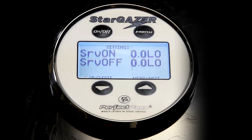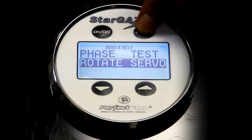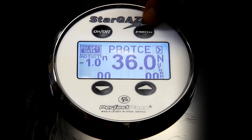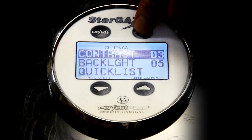If I press menu, it takes me to the servo motor test. There's also a video on the servo motor phase test that you'll find under troubleshooting. And this is where you would go to do that test. The phase test and the rotate servo motor test are both found under the device test portion of this menu. So once again, I'm going to go back to the background screens.